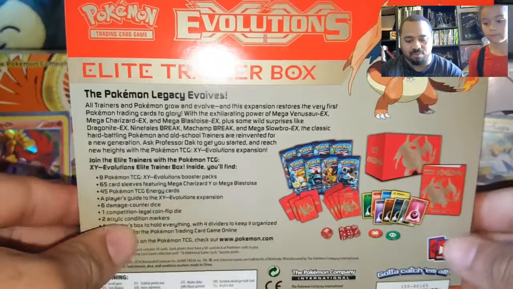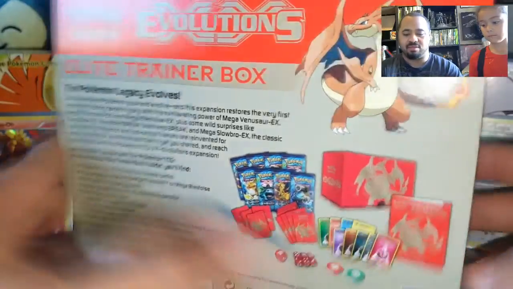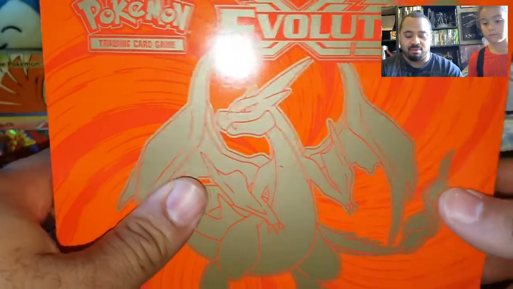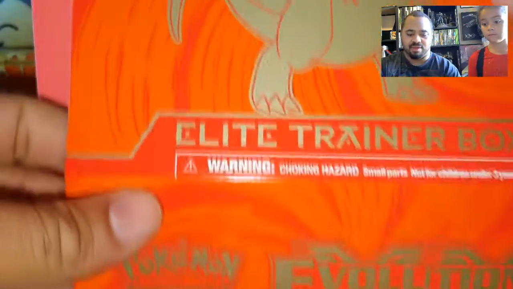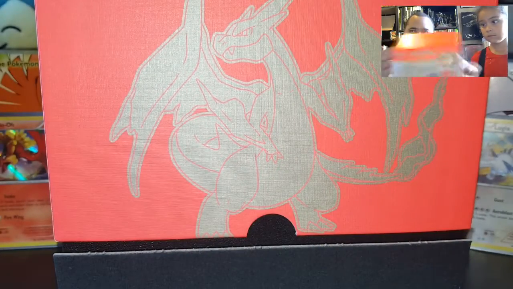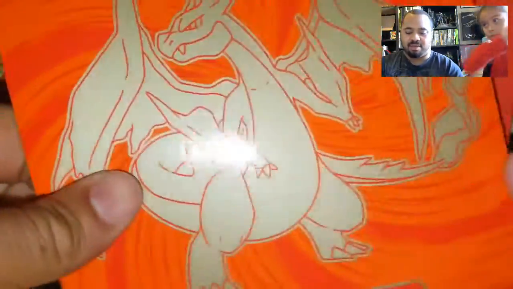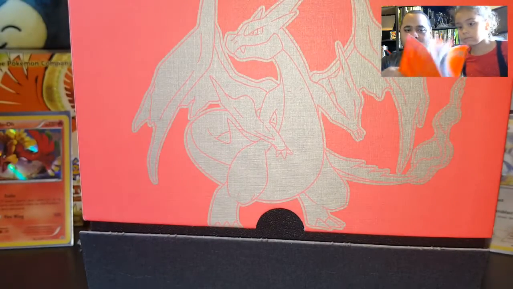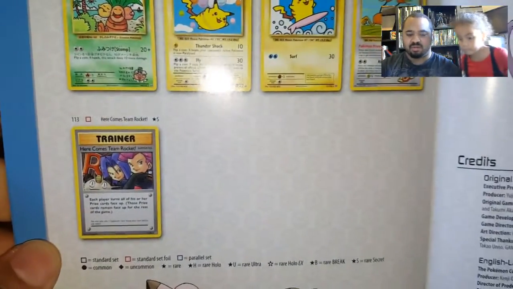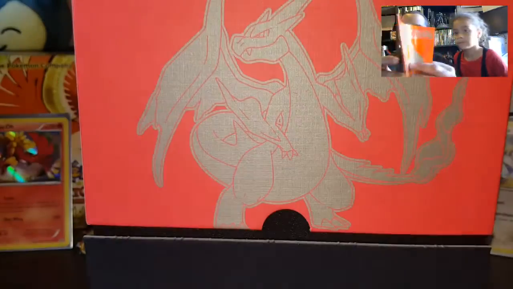Before I crack into this more, I'm gonna let you freeze the camera and check this out. If you guys don't know what is in an Elite Trainer Box, it comes with the outer case. This outer case has a poster in it. I'm not going to unfold it, but it comes with a poster. It comes with a player's guide, which shows you what kind of cards are in the deck. I always go to the last page because that's where the secret rares are. The secret rares in this set aren't hollow or full art or anything, so it's a little bit unique, but those full arts are pretty awesome.